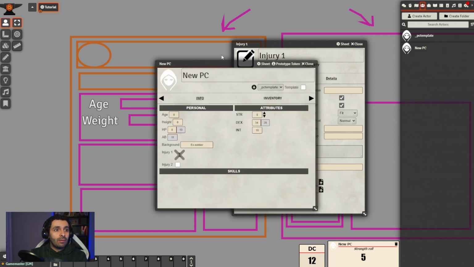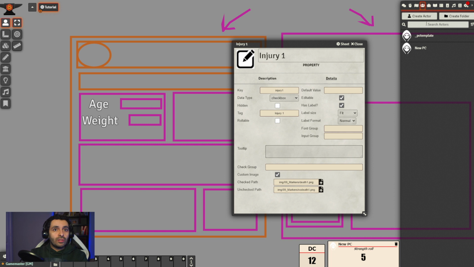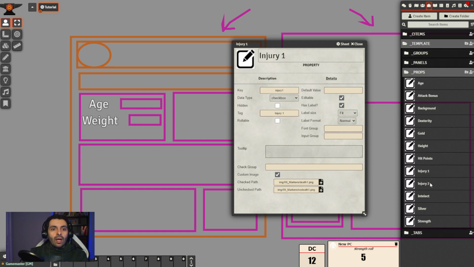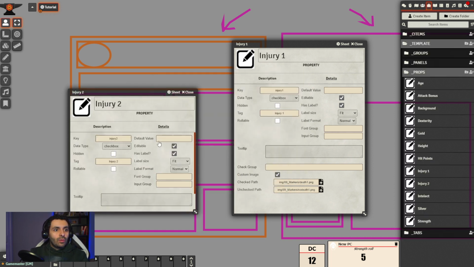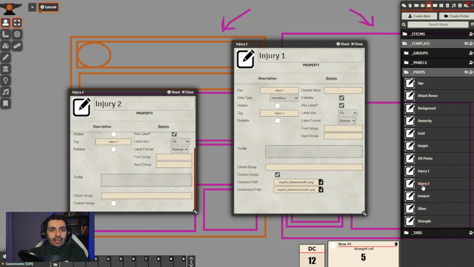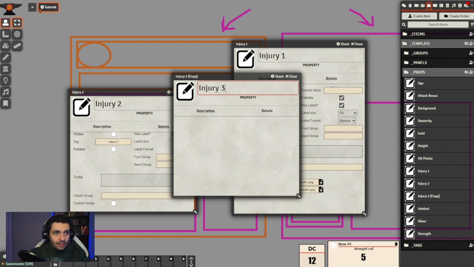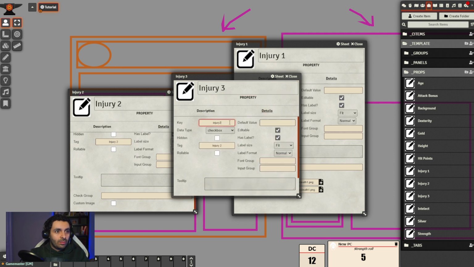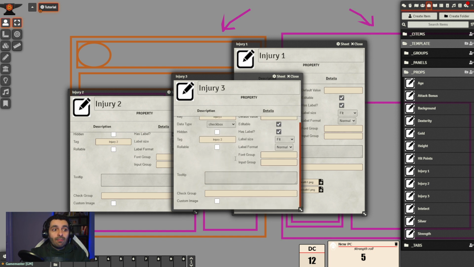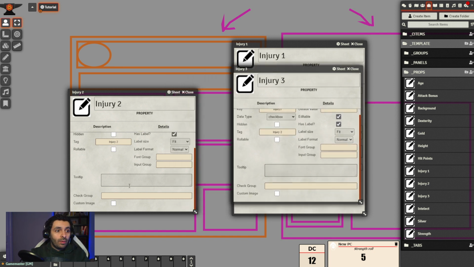So we could have, I can't even remember right now, between injury 1 and injury 2. So let's add injury 3 so I can explain this a little bit more in detail. So it's going to be injury 3. As I said, you can have more than one check group.